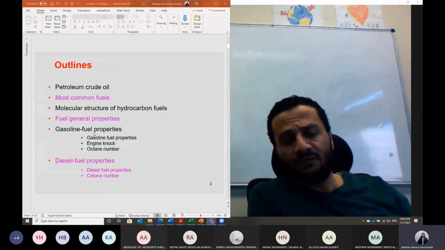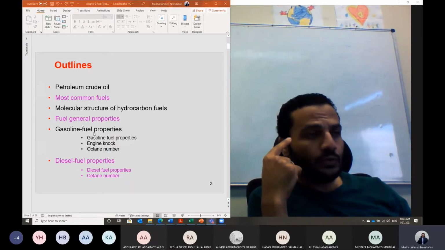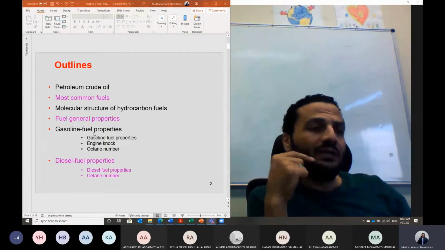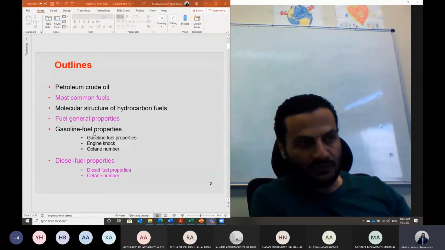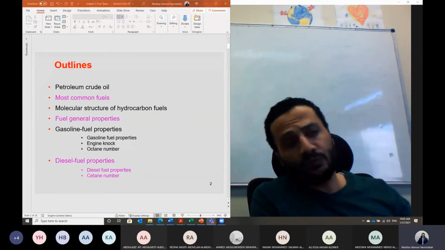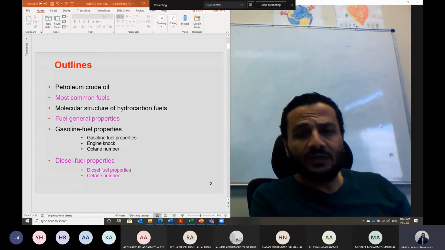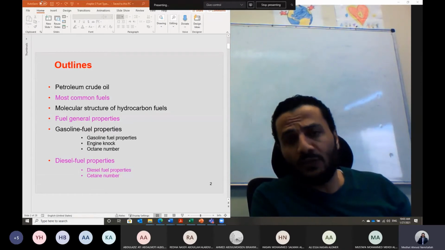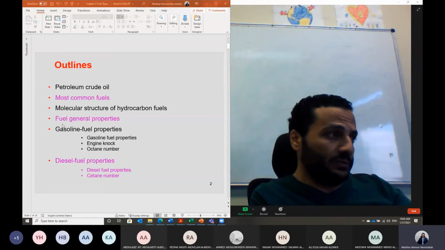So inshallah we'll see the different families of the fuel, so that when you hear the name of a fuel, you should be able to classify this fuel under a given family, and be able to translate this to the chemical structure of this fuel. What is the number of carbon atoms? What is the number of hydrogen atoms in this fuel? Is it heavy fuel, light fuel? Is it reactive? Does it result in more emission or less emission? So inshallah we'll be talking about all of this.